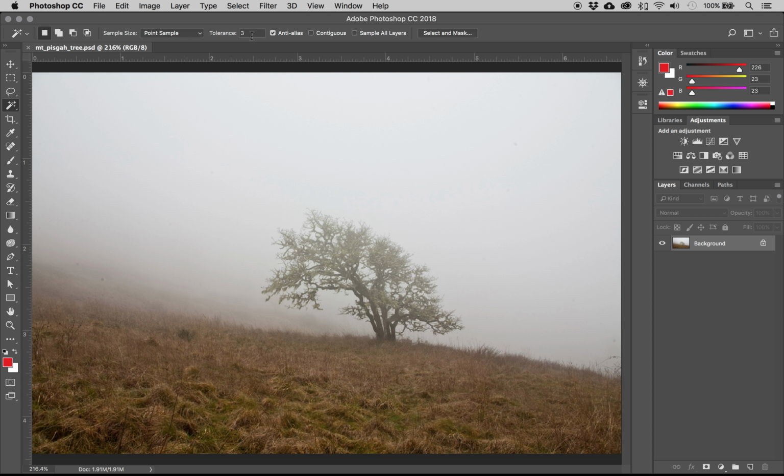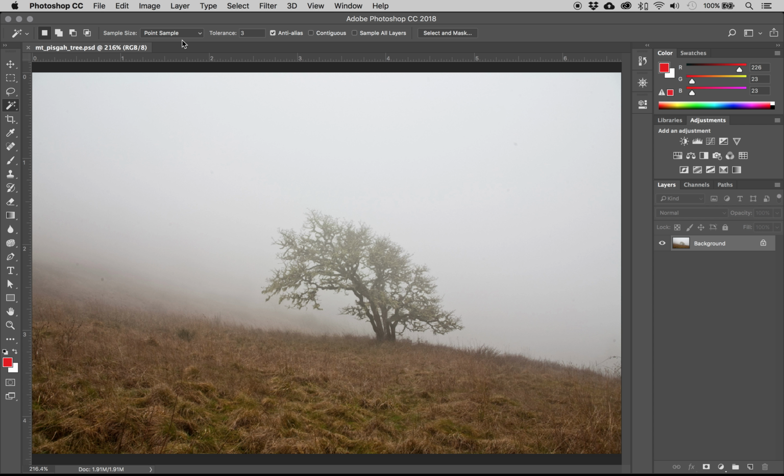But to continue on, I'm going to go over tolerance because point sample can work just fine depending on how your tolerance is set. So tolerance is relative to your point sample because a point sample is going to determine the hue you're going to select. But tolerance then tells you how far you're willing to deviate from that hue. So how many other hues or analogous hues are you willing to include in the selection? So if your tolerance is low, it will only deviate a very short distance from the point sample or the averaging command that you use.